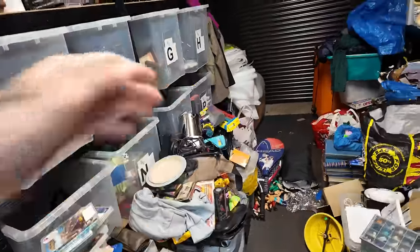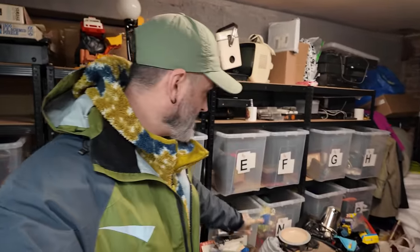So as always, this is how I like to work. I'll grab the most emptiest box that I can. I'll take a picture of the label. So as that box starts to fill up, I know that everything from the label picture, H for example, all the pictures after H belong in H. And when that box is full up, I'll take a picture of E. Then I know that all the pictures following that belong in E. So when it comes to me sitting down, putting on a film and listing stuff, I know where everything belongs. I do actually send it all over to my MacBook, which has folders A to Z and a not screwed folder and a shelf folder.